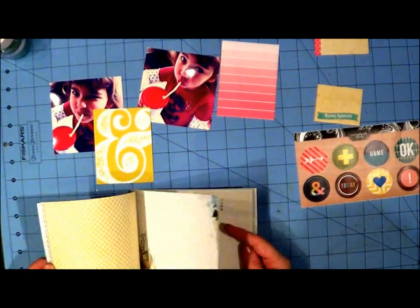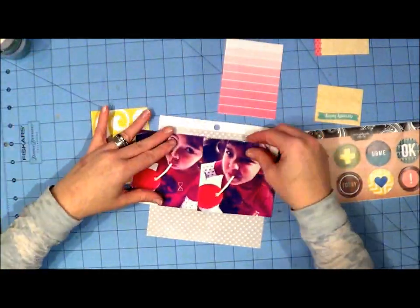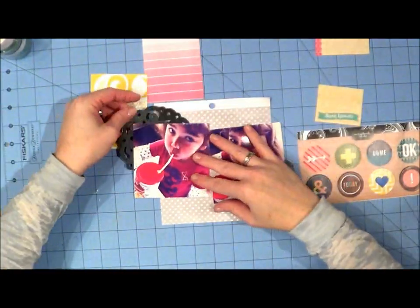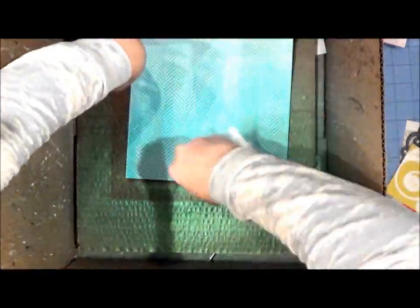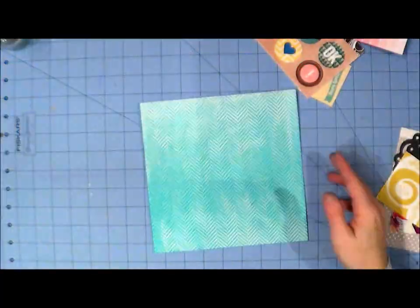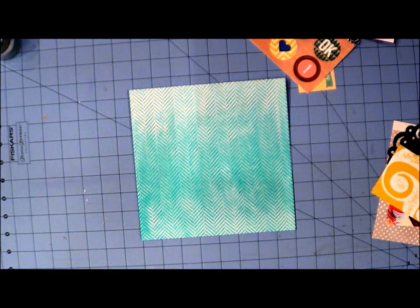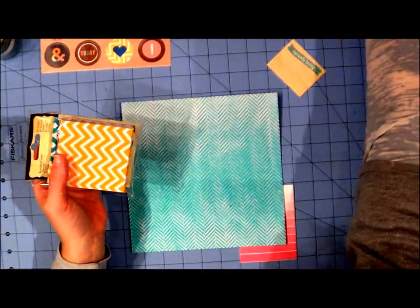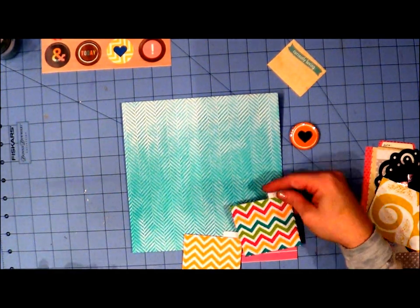Her name starts with an E, so the ampersand is perfect because it's a giant E. So I'm gonna use that. I found these really neat doilies in the cake decorating section at Michael's, and they've got a teeny bit of glittery sparkle to them. It's really neat because all the doilies I've had have either been white or I've misted them, which is wonderful. And I love the texture, just the shape it brings to any sort of background or anything I use it on. But the black was such a different take on it that it really helped, and it really brought in the Thickers I ended up using.